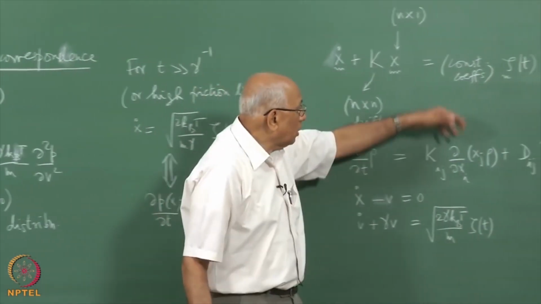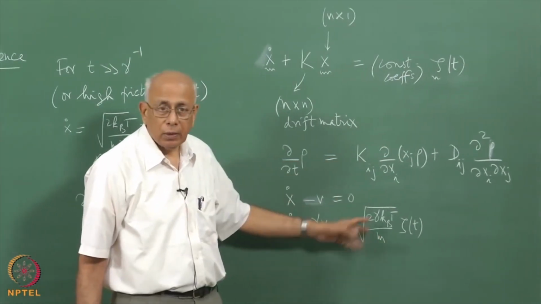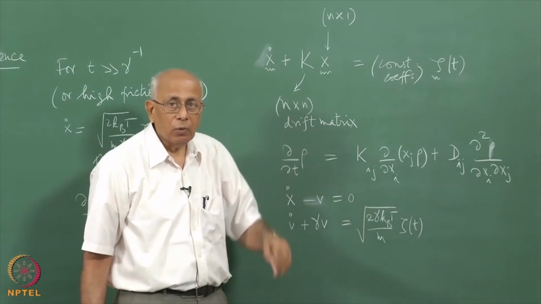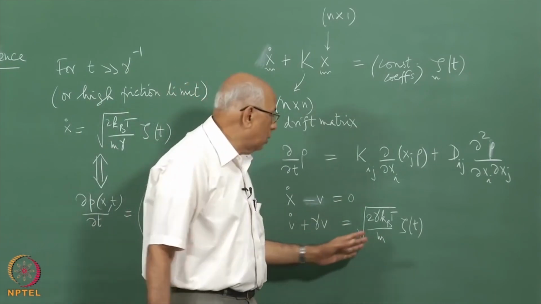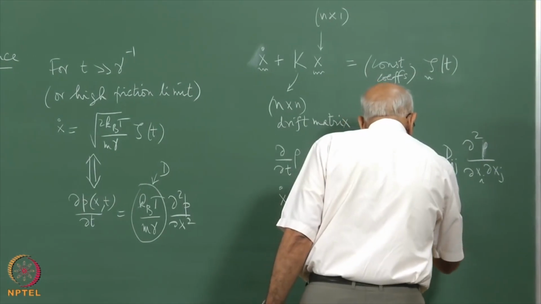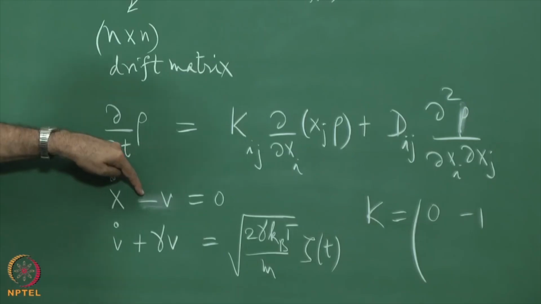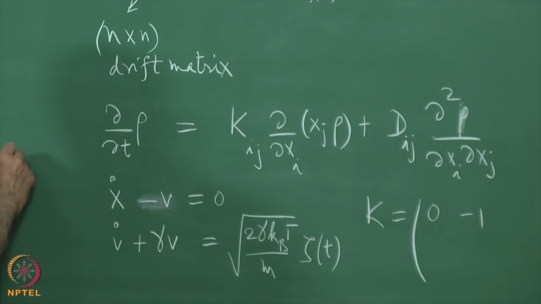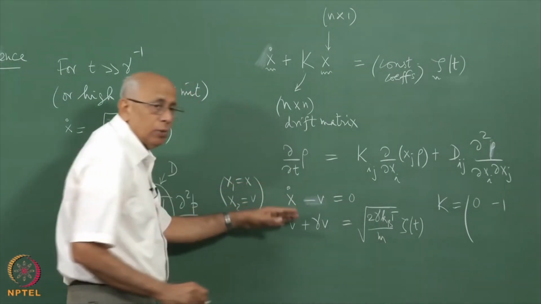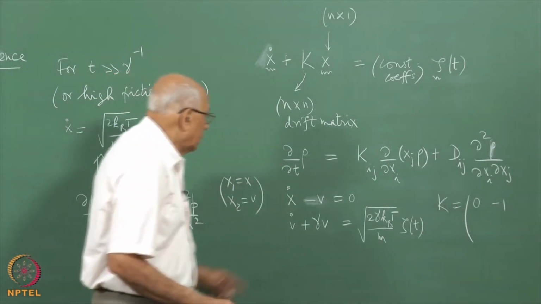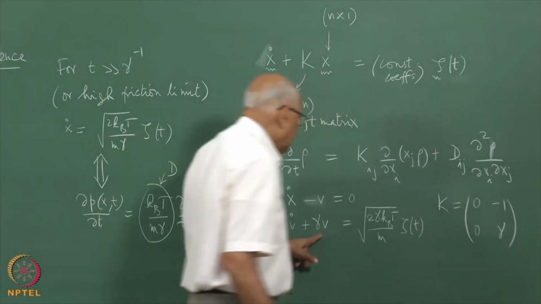So, the vector noise is 0 in the first row, and it is equal to this in the second row. So, the column vector of coefficients is just this times this, but you actually need a matrix here. So, in this particular problem, let us write what these things were. K was the matrix 0, minus 1, that is for this thing here. By the way, the identification is x1 equal to x, x2 equal to v. That is the identification which we are making to write this down. Then it is 0, minus 1, and then a 0 here and a gamma here.